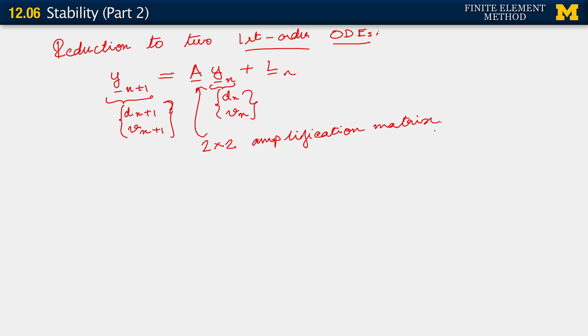The definition of A as well as the definition of this two vector Ln reflects the Newmark algorithms with the gammas and the betas and everything. We can work out all these details, but it's just tedious detail which we are not going to truly use. So this is our time discretized equation now written in the form of two first order ODEs instead of one second order ODE.